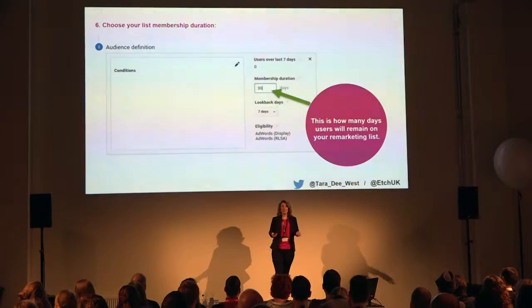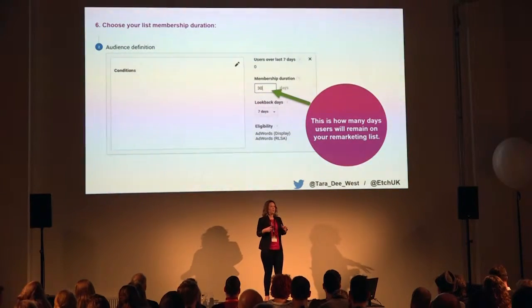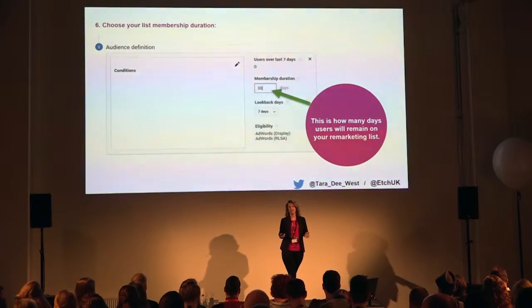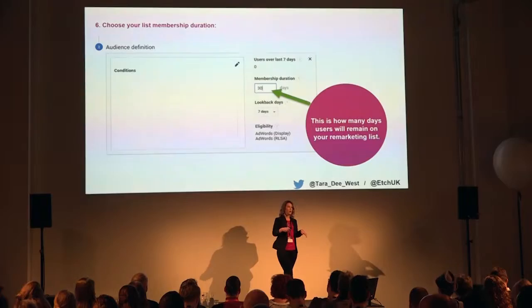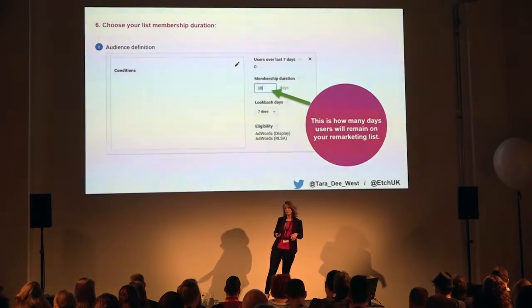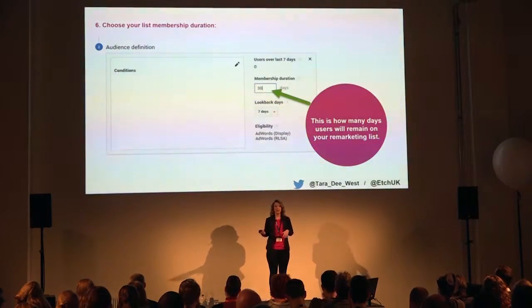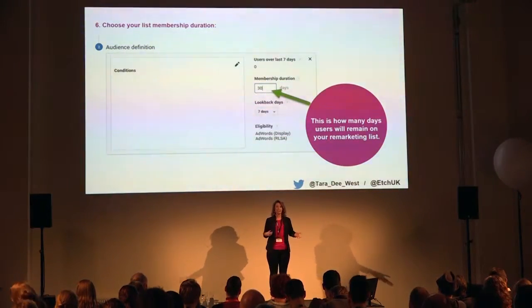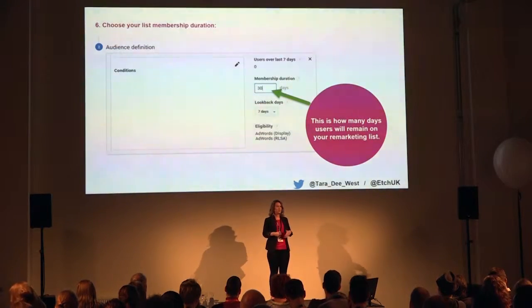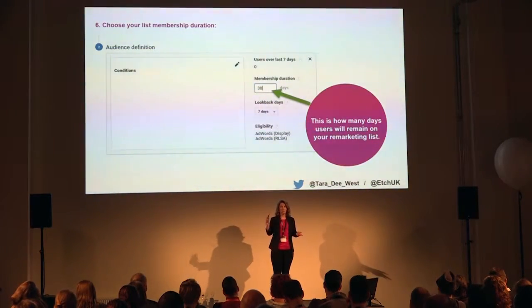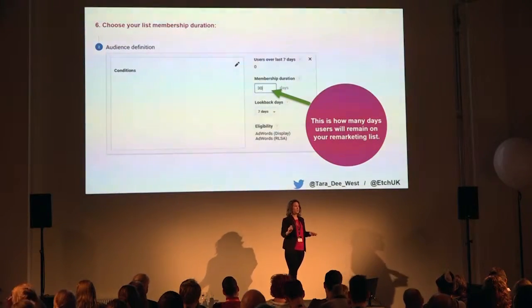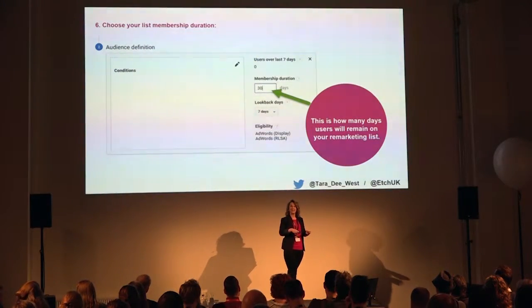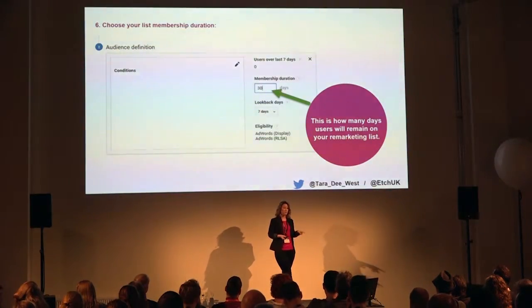The next thing you do is set your membership duration. Now this is something that I think gets pre-populated automatically with 30 days, and a lot of people will just leave it at 30 days. But it's really good to have a think about your average path to purchase. How long do people normally take before they decide to buy from you? If it's a low consideration purchase, maybe it's just 7 days, but if it's a holiday or something a bit more involved, maybe it's like 6 months, it could be even longer. With RLSAs, the maximum list duration is 180 days. So it's not like normal remarketing with Google when you get, I think it's like 500 and something days. So keep that in mind when you set this duration.